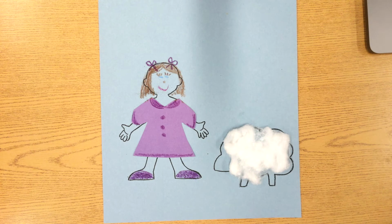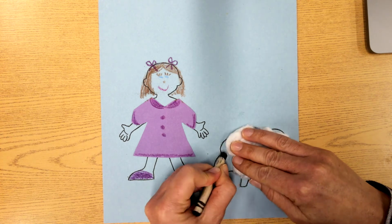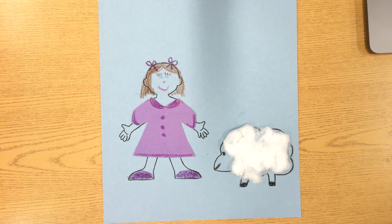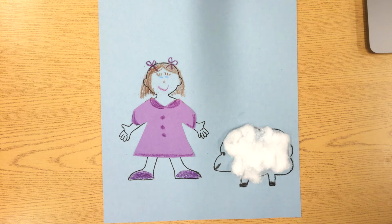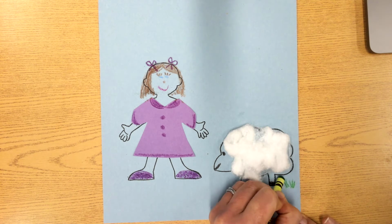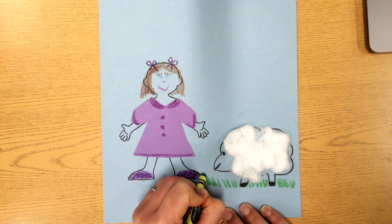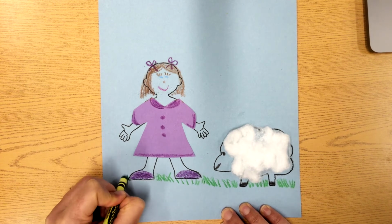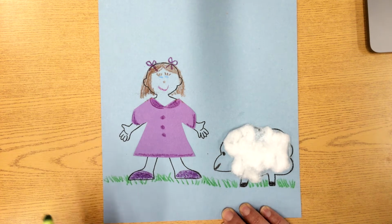Now I'm going to take black to add some detail. I want to give my lamb a mouth and an eye, and I'm going to make his hooves. So this nursery rhyme art is all about adding the details to the picture. So we do not want a floating lamb and Mary. I'm going to add some grass, the ground, and you are getting very good at adding the details to your pictures. So that'll be great. Okay, so I added a bit of grass.